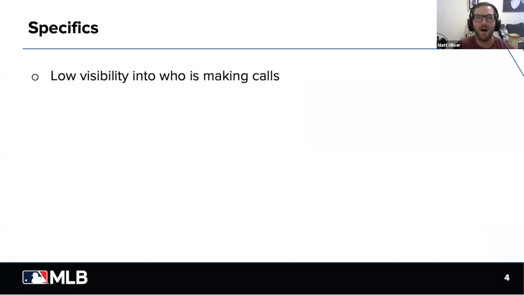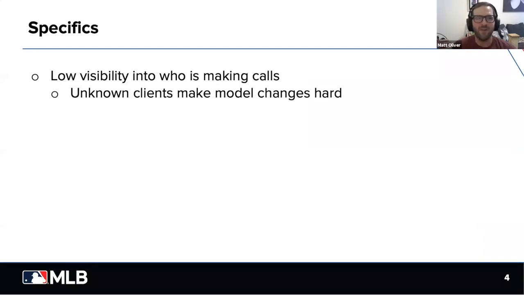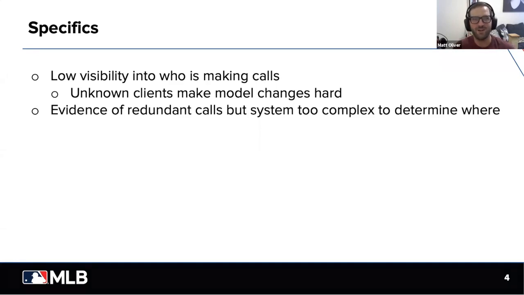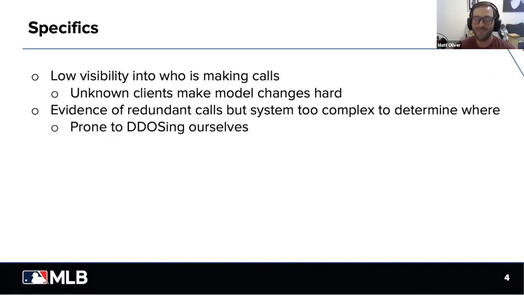One of the reasons we started looking into GraphQL is because we have low visibility into who is making calls on our platform. We have a lot of clients managed by different teams, including services from within our organization or external clients pulling data. It's hard to know who is pulling data, which makes model changes and potentially breaking changes really hard to coordinate. There's a lot of evidence of redundant calls within our architecture — services calling services and duplicating those calls. We're also prone to DDoSing ourselves: an errant code push goes out and we end up hosing our CMS or some other back-end service. These self-inflicted wounds are making us reevaluate our architecture.